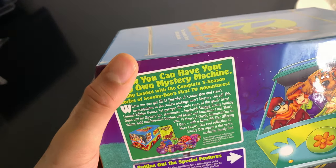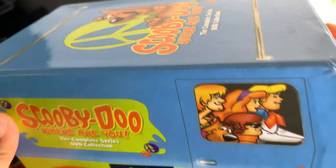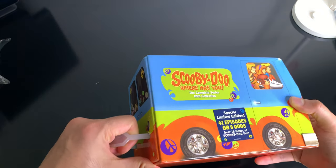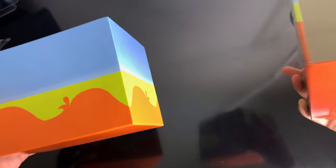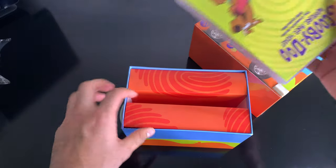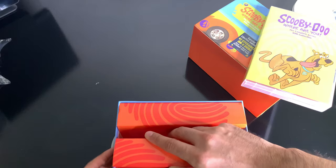Let's get into it. There's a little bit of damage from the shipping, and a little bit more damage from the shipping. I guess not bad — it is what it is. How do you open this thing? Just like that. So this just comes out. Nothing in there. Oh, so it's just one box? So it's just one thing. The rest is just protective, I guess — just for the look.